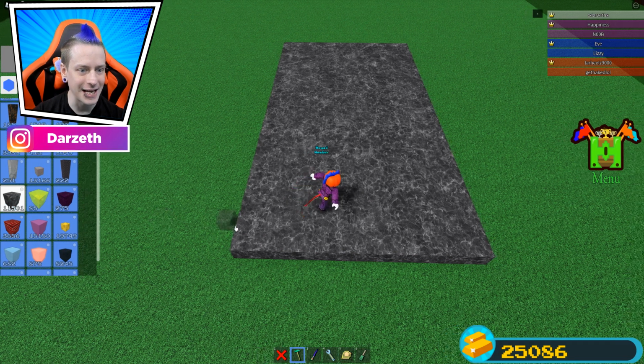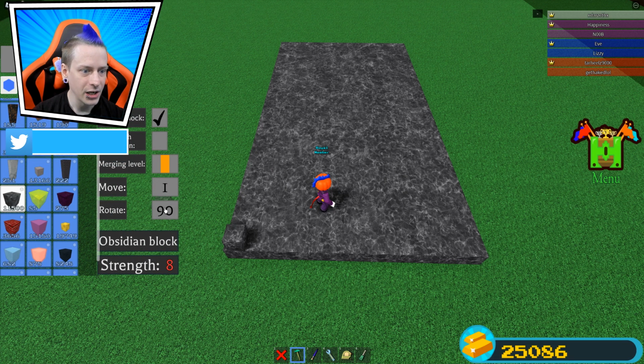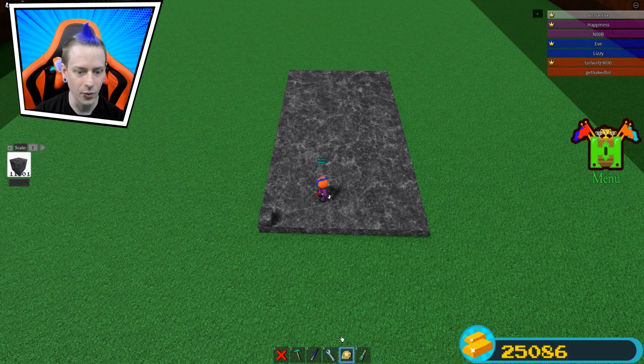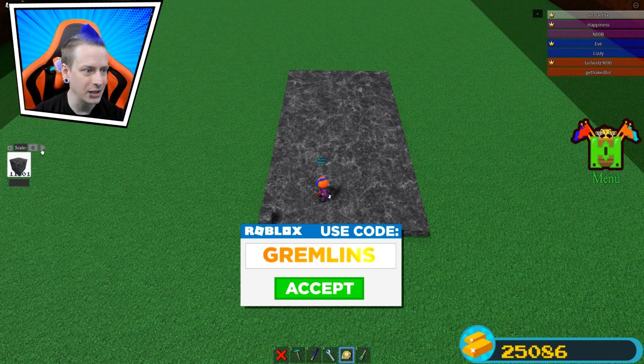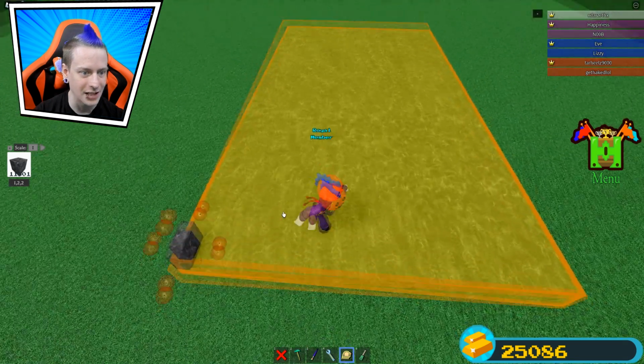So we gotta do this now. So we got this down, and we gotta make, boom, there we go. We need to make sure the merging layer is down. Okay, we got that. And now we need the... Oh, wait, that's not the one. We need this. Scale 2 to be as low as... Is this as low as it goes? Let's find out. I can never remember. Boom. No, that's not as low as it goes.